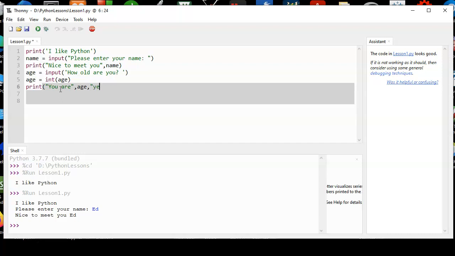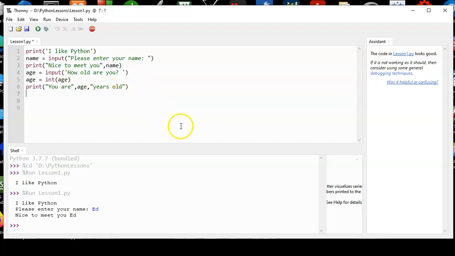The print statement puts little spaces for you, so you don't need to worry. Well, I'm not a good typer. You don't have to go through these lessons where they type so fast you can't keep up. Okay, so you're years old.